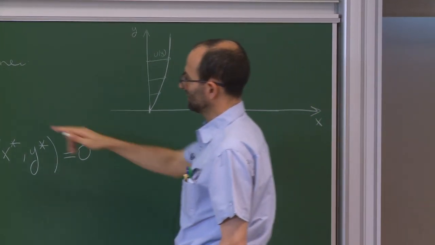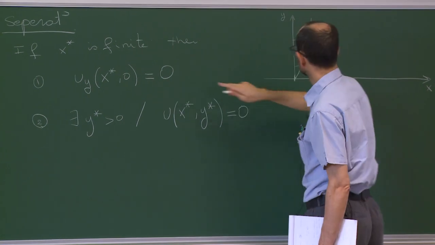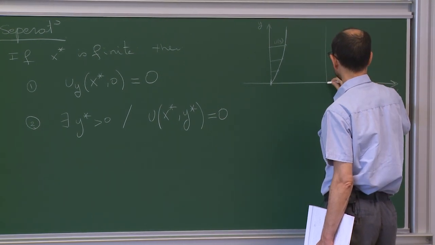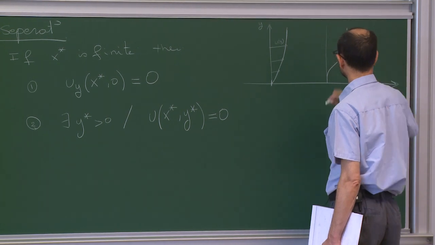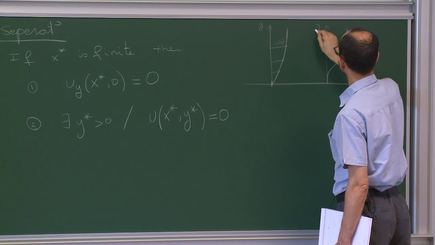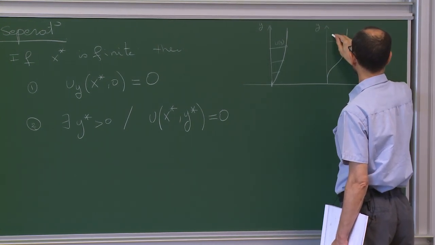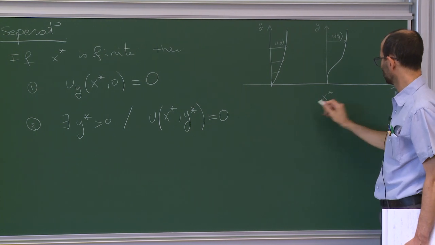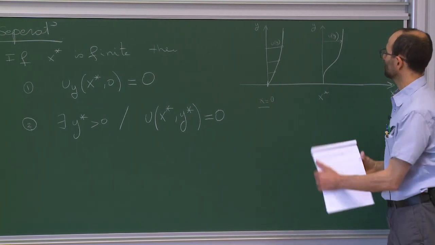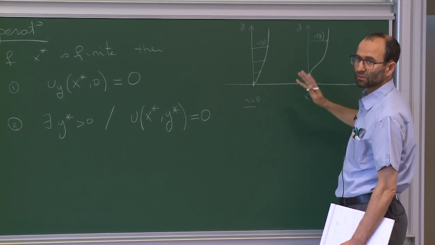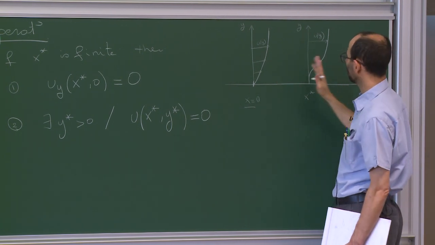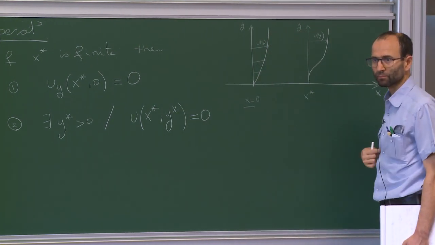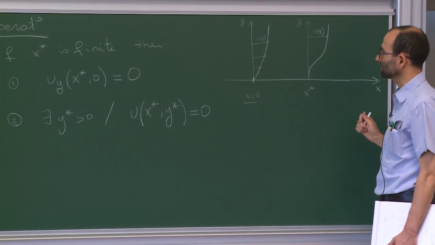So then what can happen, either this happens. This means uy equals 0. Uy equals 0 means that your profile becomes something like that. Because remember, this is my y and this is my u of y, at the point x star. So this will be the point x equals 0. My profile that was like this, due to the unfavorable pressure term, it is pushing. So then you get this. So this will correspond to 1. That's the first scenario.